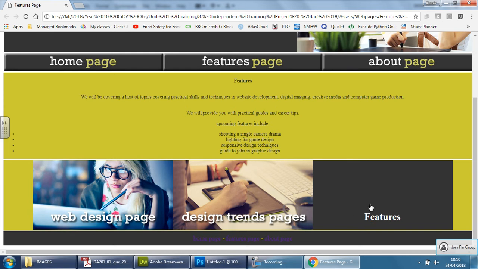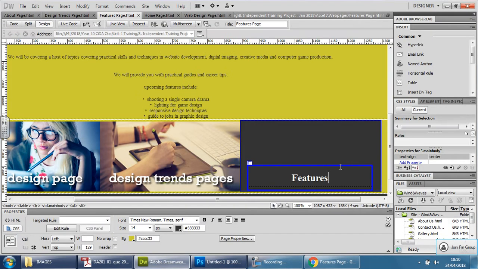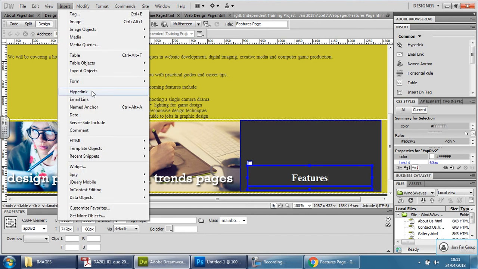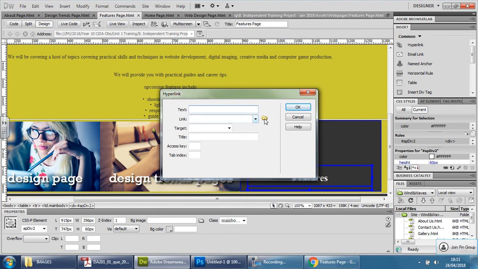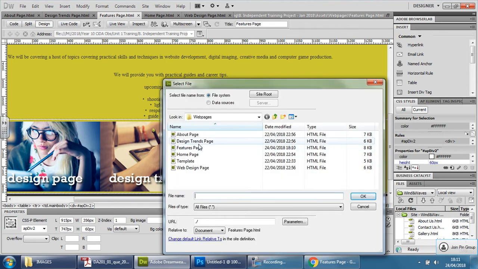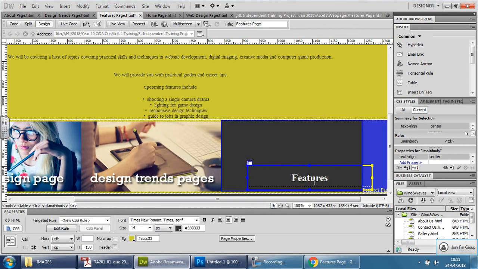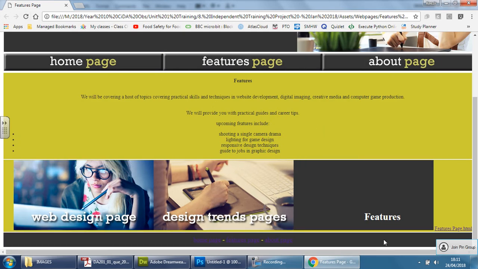Can you see? So what I need to do is make sure there is a link on the features as well. So I click on the outside of this. There we go. And we're going to go to insert hyperlink, and we're just going to basically go straight to the features one here as well. And the text is fine, target's fine, to keep that as it is, press OK, and that is that. Save it. It seems like it's moved a little bit, but I'm just going to test it first. Yes, it has.